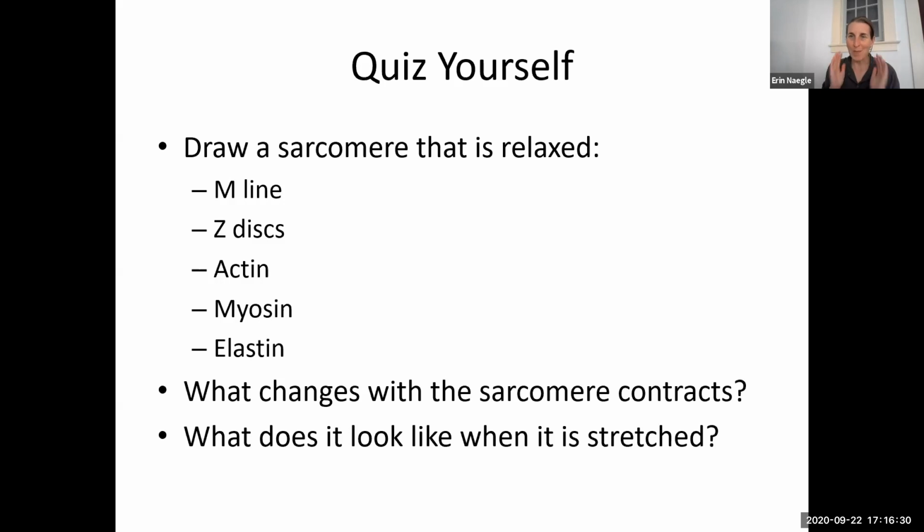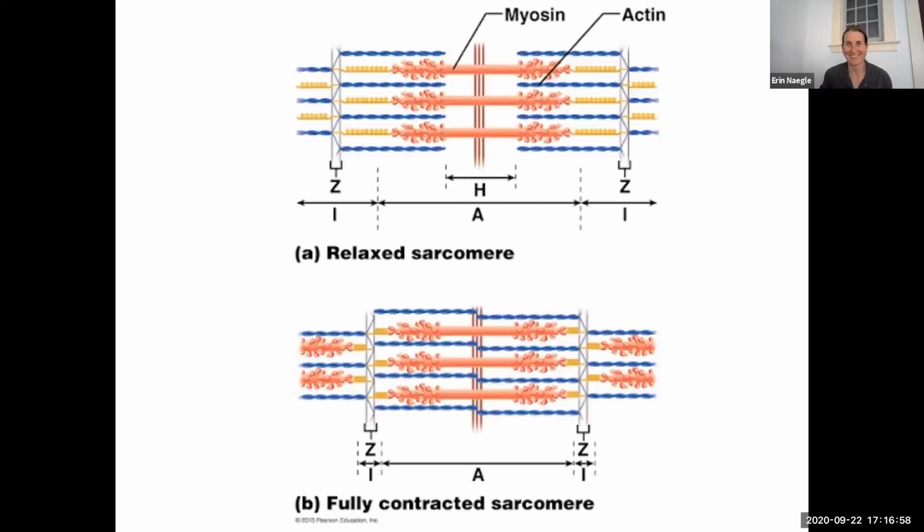And then once you have that, what changes happen when that sarcomere contracts? How's it going to look different? And then what do you think it's going to look like if you stretch it? You stretch it too far. Okay, so when you're ready, continue. You did it, right? You ready? Okay. Don't cheat yourself.